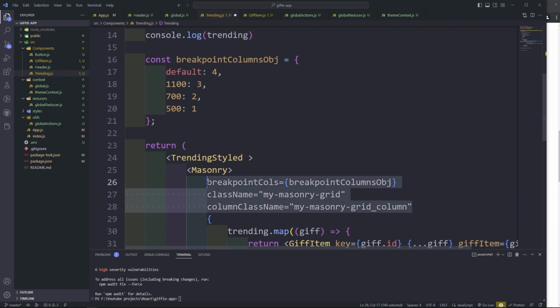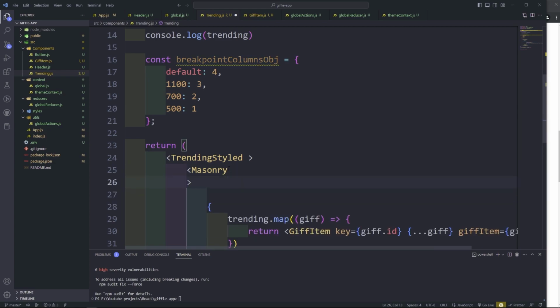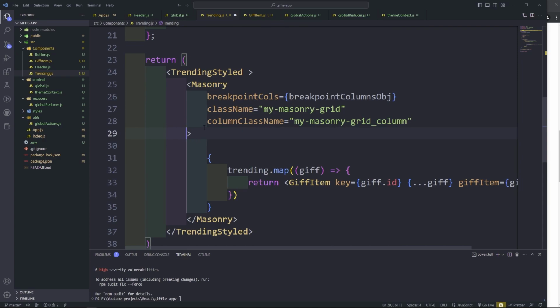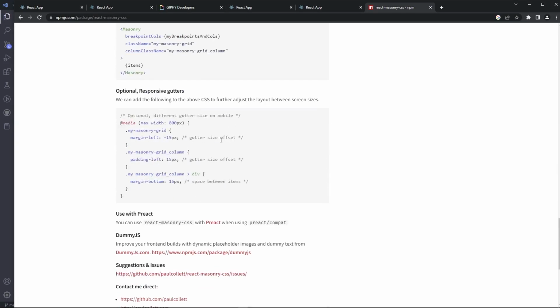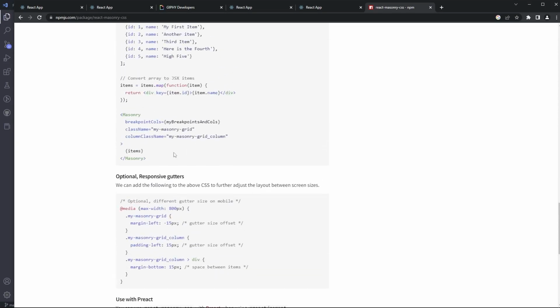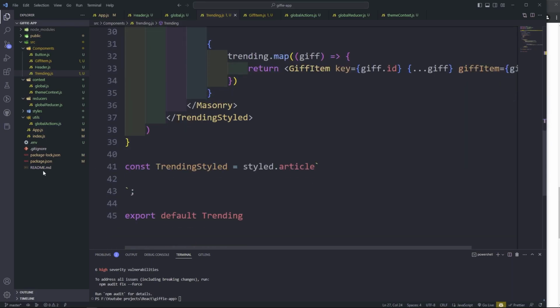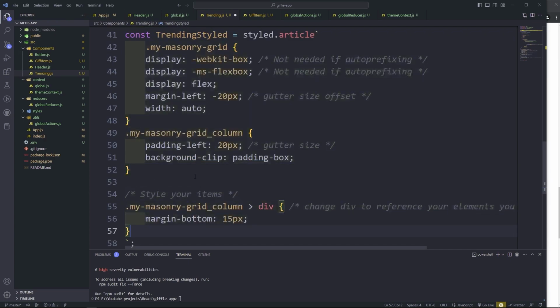So these should be props in here. Okay, so now we have the props. These classes are coming from masonry, so you can have a quick read here to see what's going on, and then you can copy the styles. So down here I'm going to copy the styles from masonry grid, the one that I'm looking for. Okay, I'm going to paste them here.